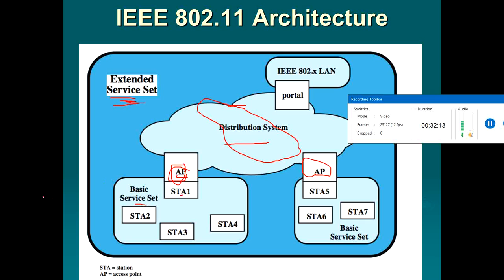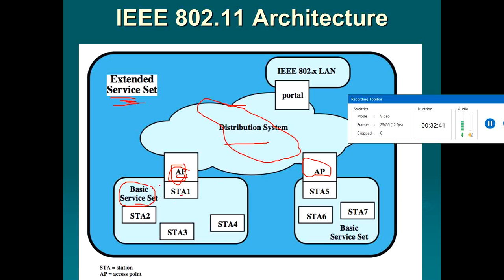The smallest block of the wireless LAN is the basic service set. So basic service set is the smallest block of the wireless LANs. What does it contain? It contains some workstations which are executing the same MAC protocol. Now, a basic service set may be isolated or it may be connected to the backbone distribution system through the access point.